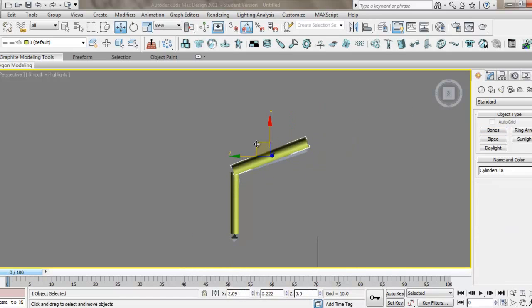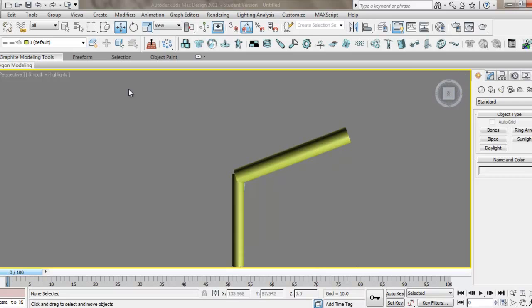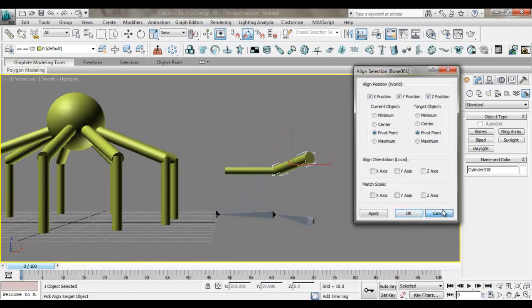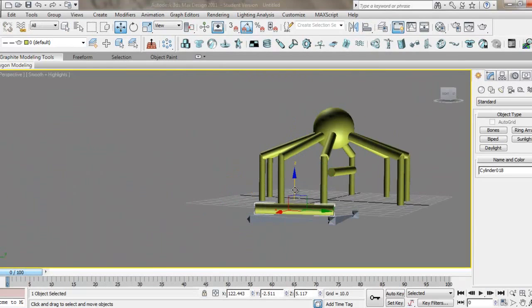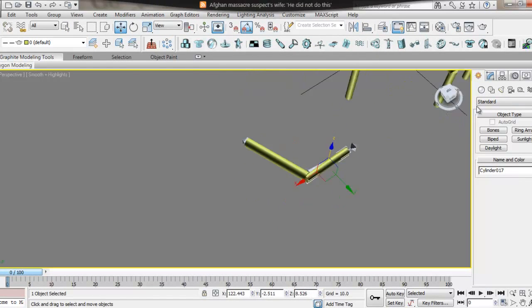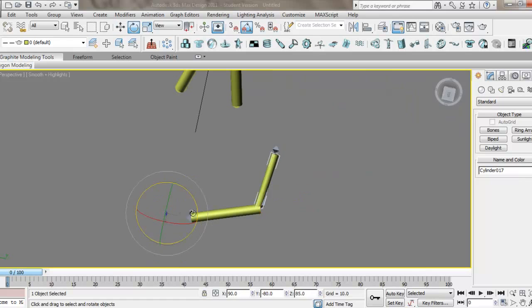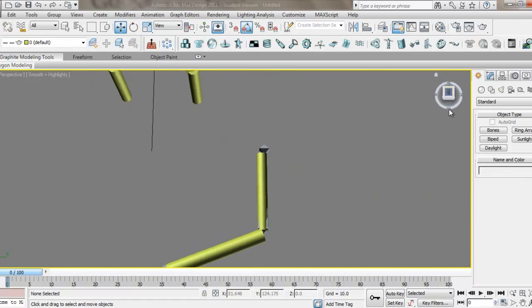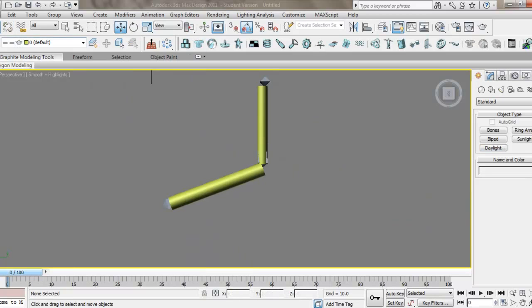So if you look here, underneath each of these is a bone, and to link the bone to the leg or cylinder, simply use the Select and Link tool. Now it's correctly aligned in all 3 dimensions.